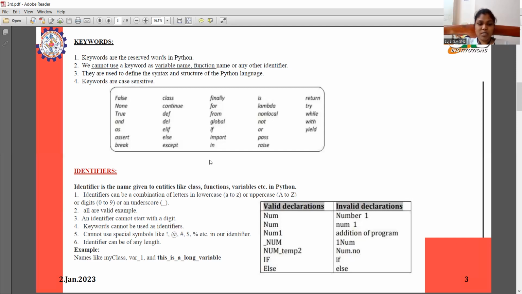We cannot use special symbols like exclamation mark, at, hash, dollar, percentage in our identifier. An identifier can be of any length. Example, names like myClass, variable_1, and this_is_a_long_variable. These all can be identifiers, which are unique.